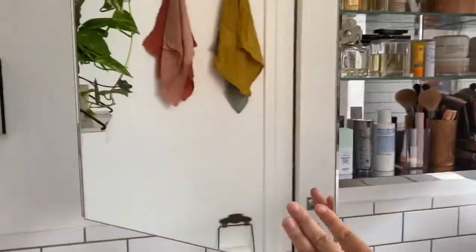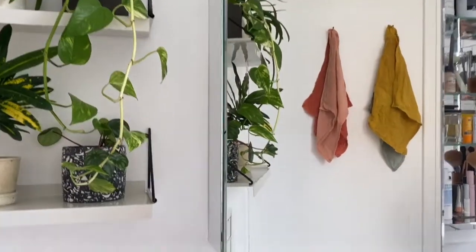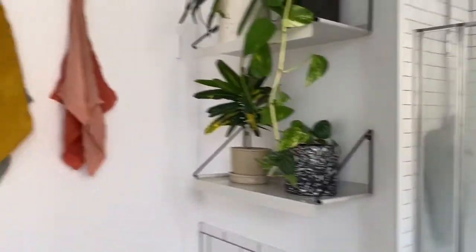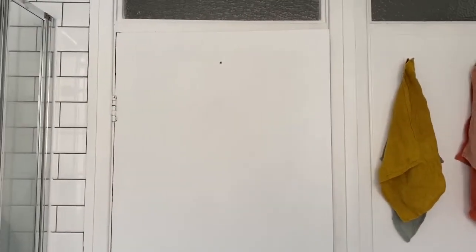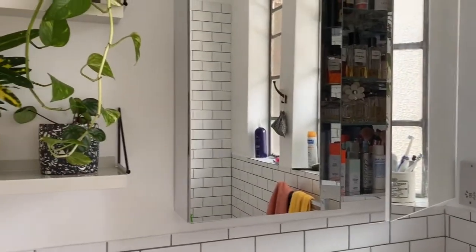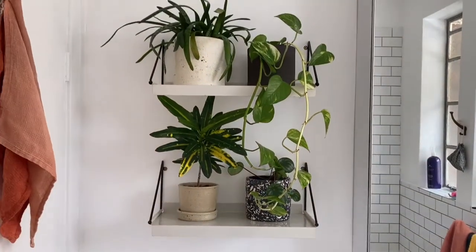But yeah, it's pretty, look at that. There are so many views, as you open and close the cabinet, so many views of the room that we love. I particularly like this area. When the hooks arrive and when the paint is completely dried and we've lifted the tape off, I shall get in the bath and do a proper pano of everything. But otherwise, I think we have shown you the whole thing.